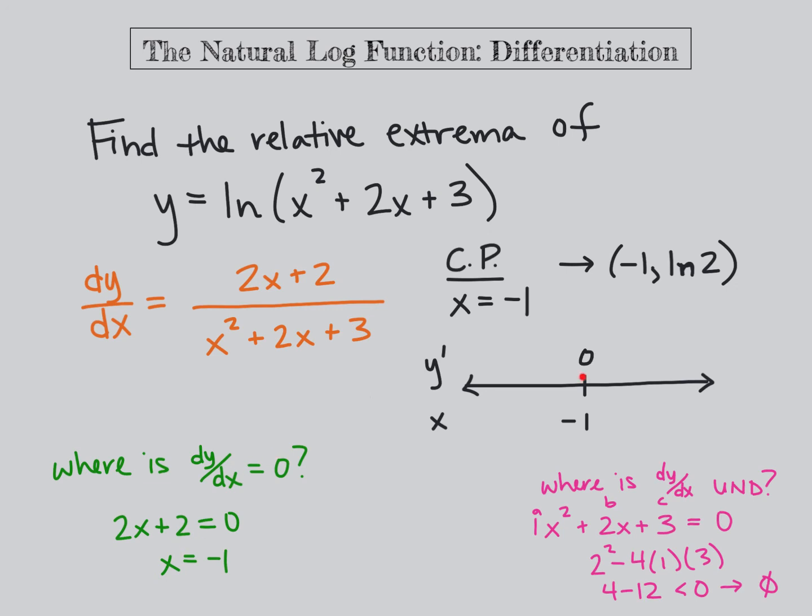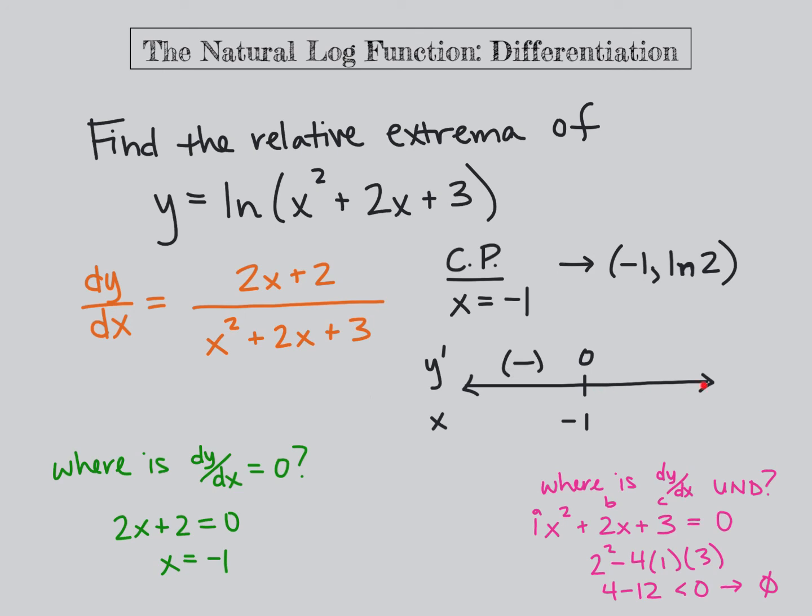Next, I need to test to the left of -1. What is the number to the left of -1? I'll plug in -2. Let's make sure that -2 works and keeps this positive, i.e. is it in our domain? If we plugged in -2, we'd have 4 minus 4 plus 3. We still have a positive number inside our natural log function, so that means -2 is a part of our domain. So if we plug in -2 to our first derivative, we'll have a negative number up top, and a positive number down below. So a negative divided by a positive is a negative.